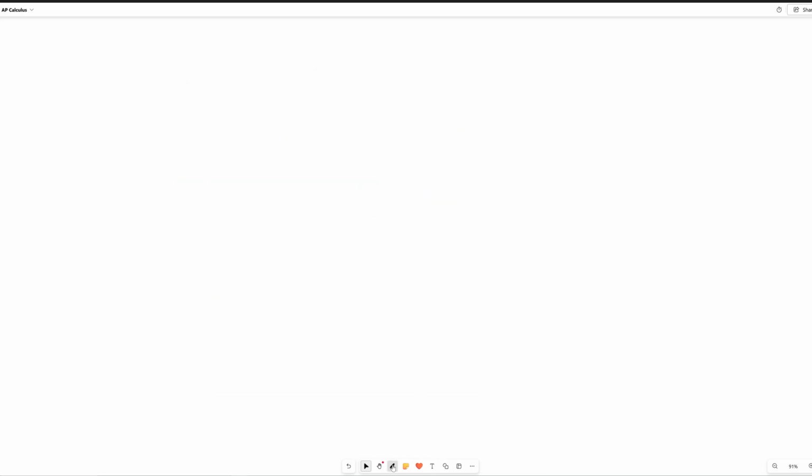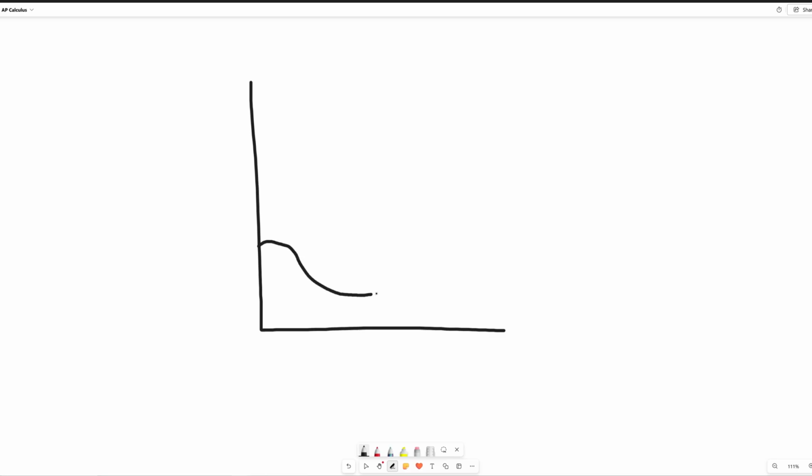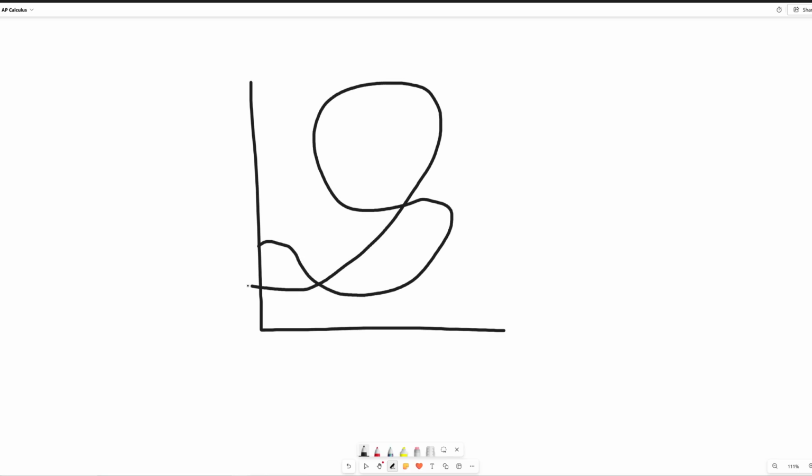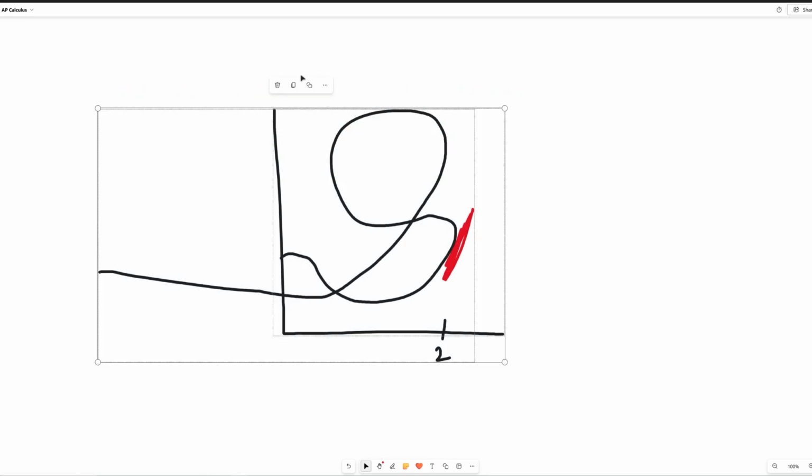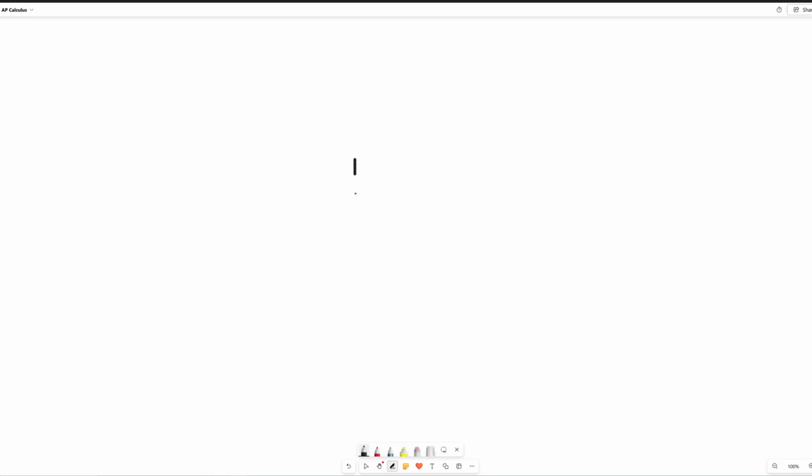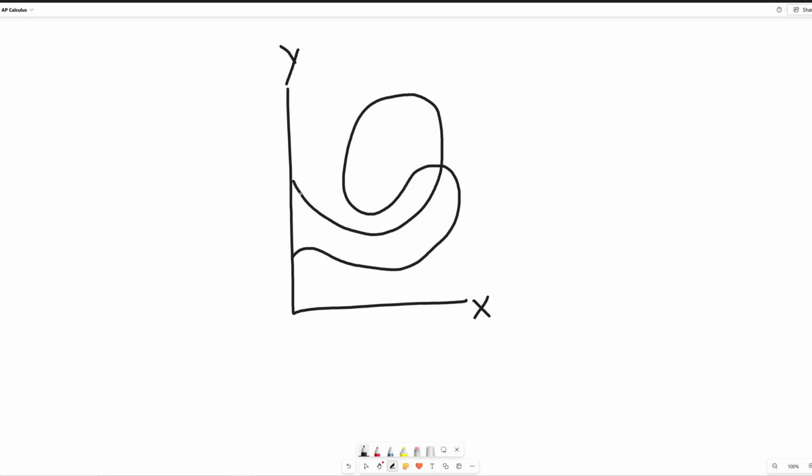Now, you can also find the slope of a parametric function. So like I said before, if you have some sort of parametric graph like this, what would be the slope at, let's say, this point right here? How would you find that? And I'm going to say that this is t equals 2. Well, you would need to find dy dx, because remember, this parametric function is not graphed over time, it's graphed over y and x, but the y and x depend on time. So this slope is still going to be a slope in terms of y and x.